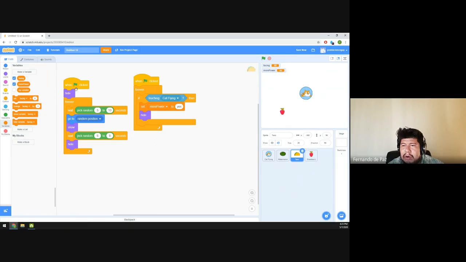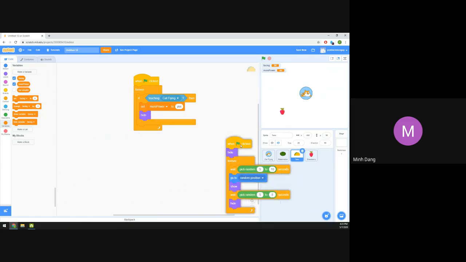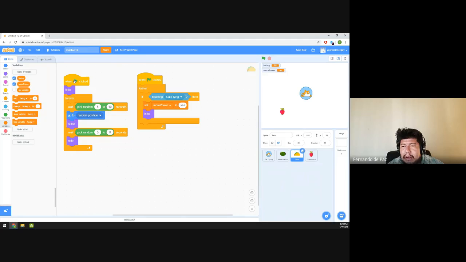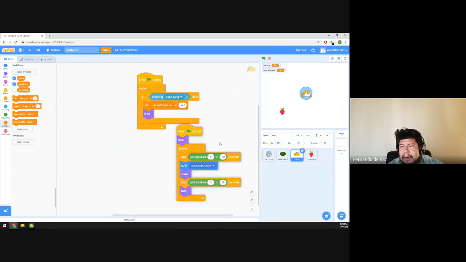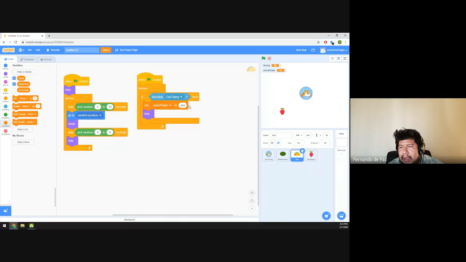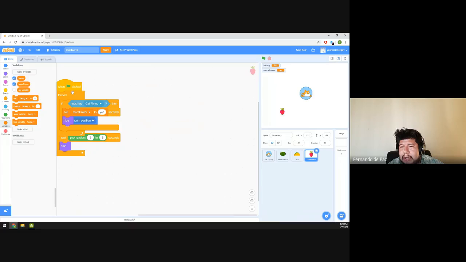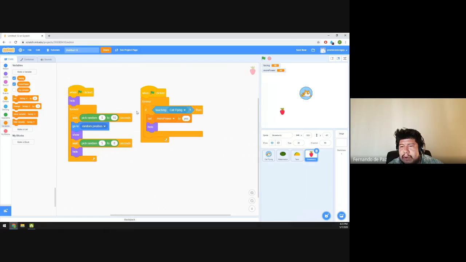So what we can do is grab the stuff from the taco, just copy all of it. Looking for something for the power up. Okay. So all we're gonna do is just grab all the code from the taco and put it inside the strawberry. So just drag it in there. Okay. Now when you go to strawberry, you should have your two codes ready.